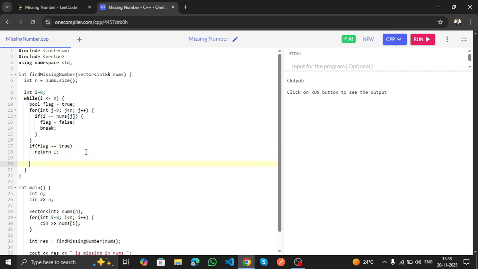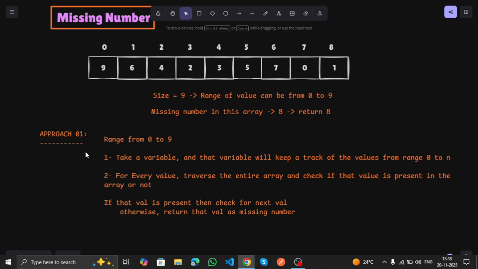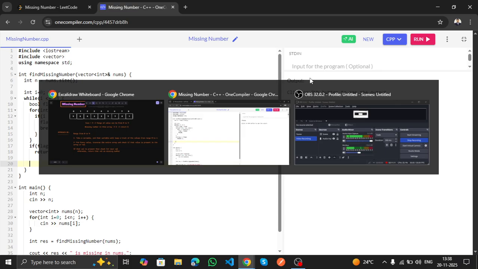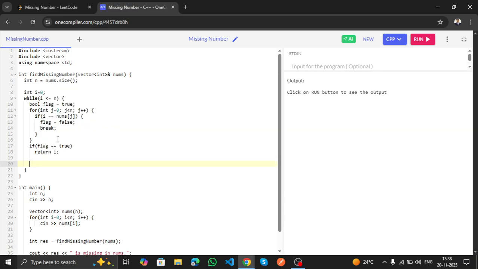Now obviously, if I am at I equal to 0, and I see in this array that I will be matched with one of the elements, this 0, because 0 is present, then in that case the flag will become false. So here this condition goes false because the flag is not true. In that case I will come down and increment this particular I for the next value to check. So now I will go for 1 to check. Then if 1 is found, I will go for 2 to check.